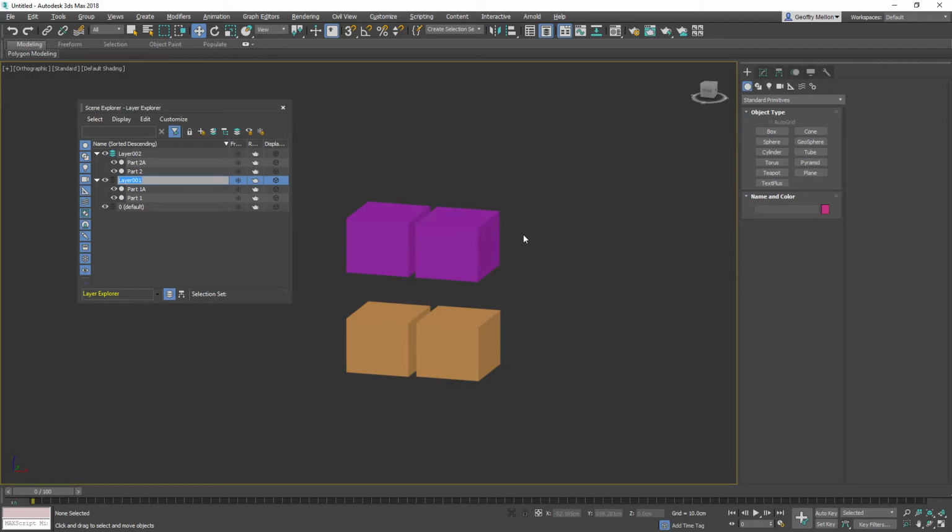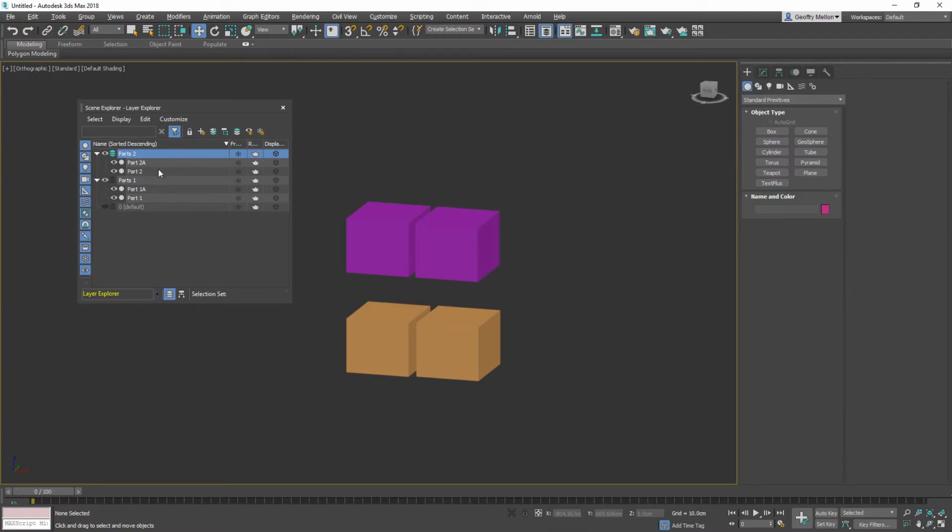So I'm going to call this parts 1. And we'll come up here to this one, and we'll call it parts 2. So now we have 2 layer stacks with 3 different options inside of here, and that's because defaults can never go away. You can have stuff in there still. You can keep that as something in the background, or you can just hide it.